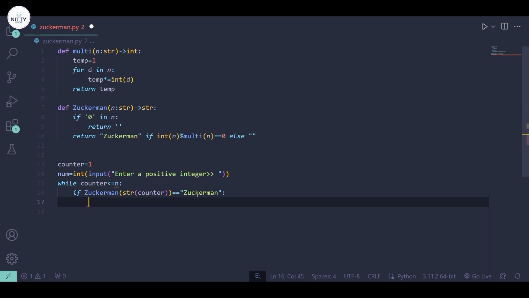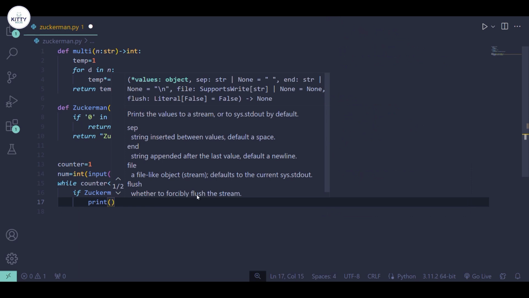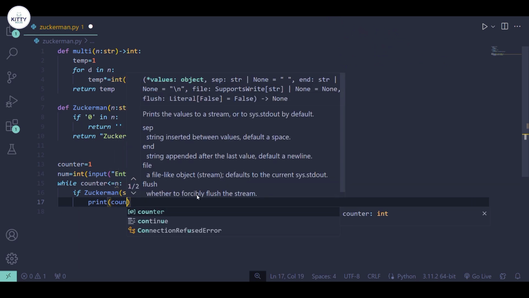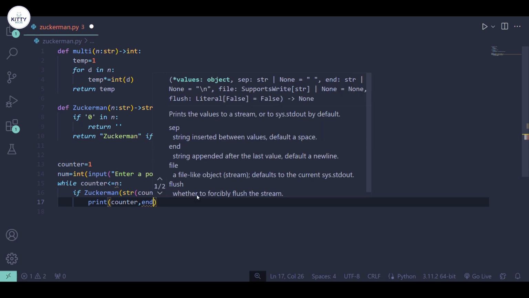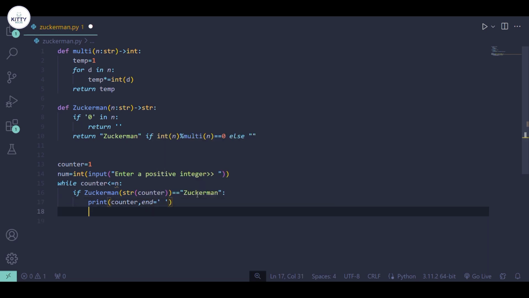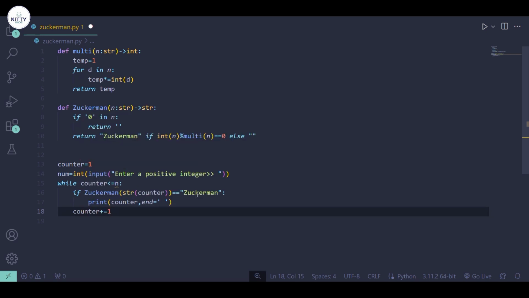So if this one is true, you want to print the number. It's a Zuckerman number. So you simply write counter. So let's have end parameter, end equals just one space. And lastly, we increase the value of counter by 1.